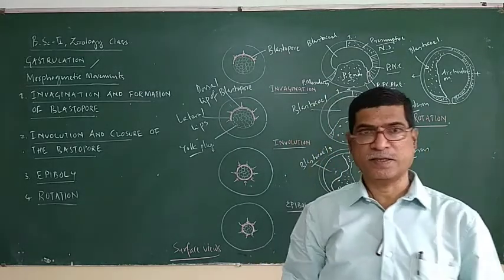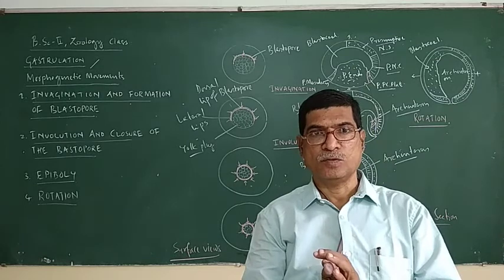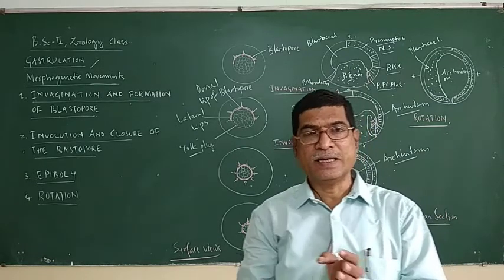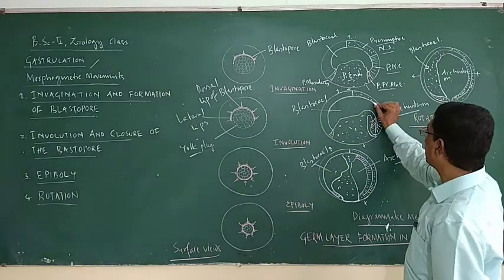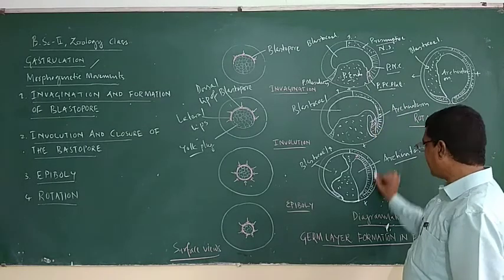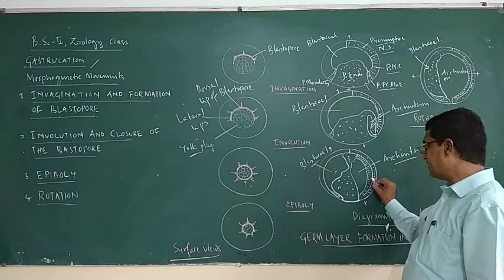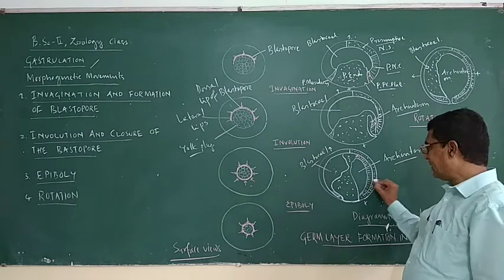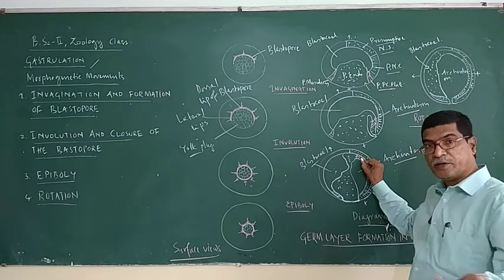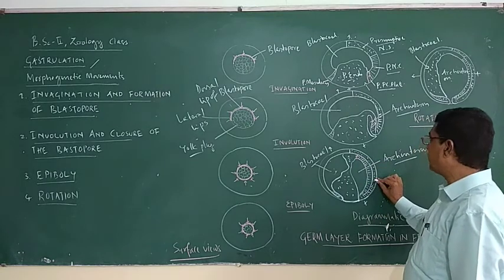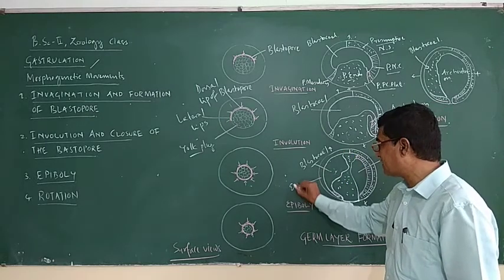Involution is the rolling up of surface cells into the embryo to form another layer of cells just beneath the external, outer layer. See, this is the external layer, this one is the internal layer. So now two cellular layers are formed. This internal layer is going to form the notochord. This part is going to develop into mesoderm, and this part into the nervous system. So these cells are epidermal cells.